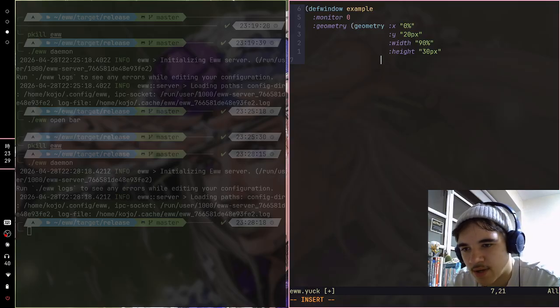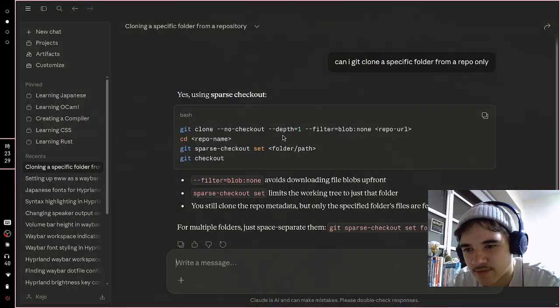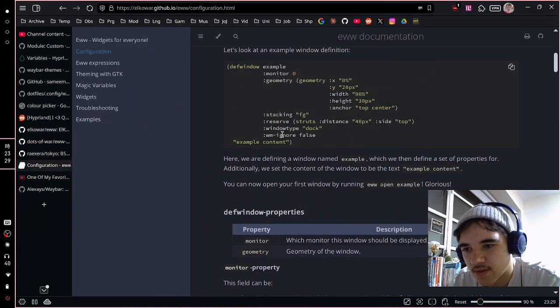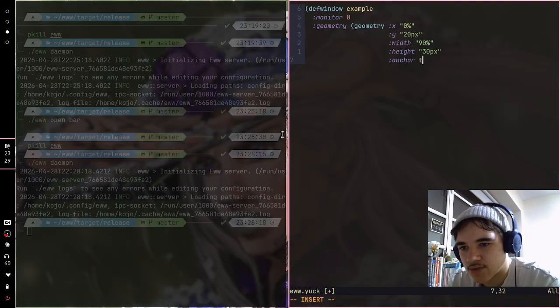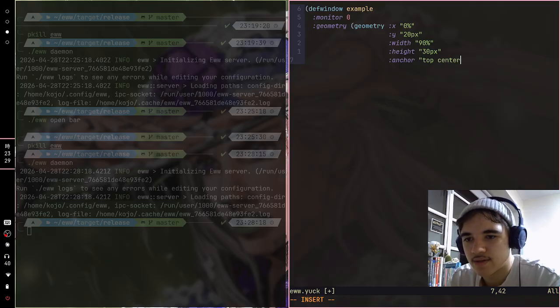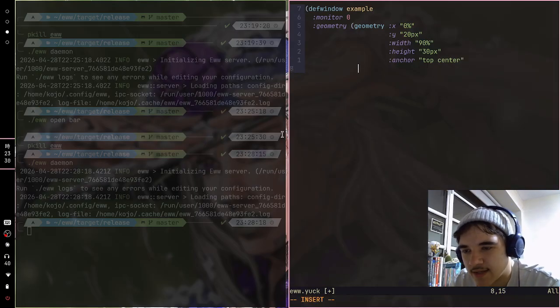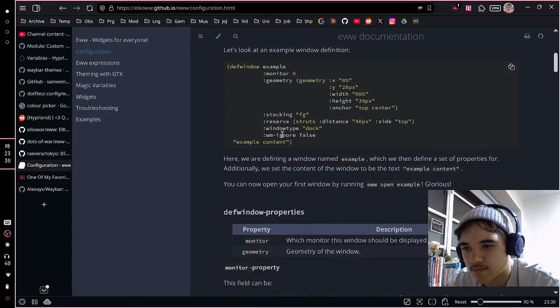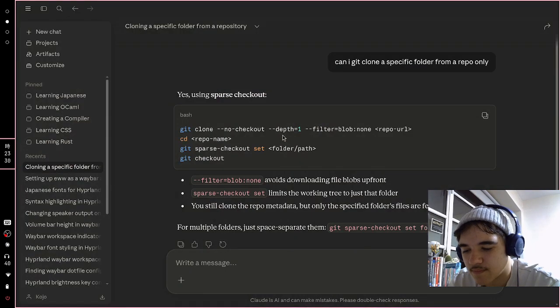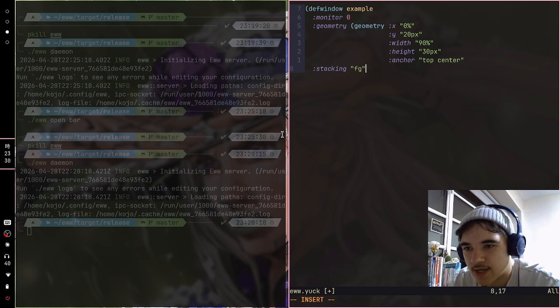Interesting. This looks like a bar with that kind of dimensions. Anchor top center. I'm going to change my alignment, but I'll just copy the tutorial for now. Stacking foreground.